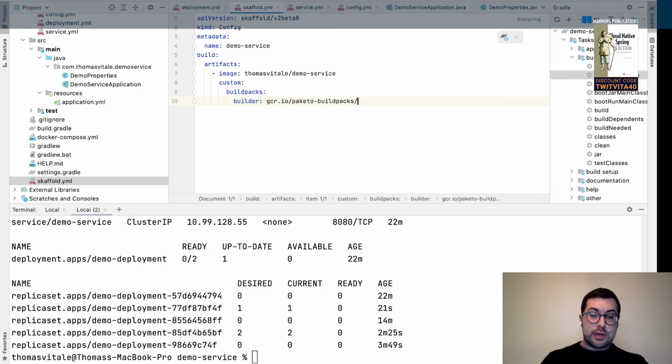This is what Springboot is using under the hood. I'll probably misspell something, of course.